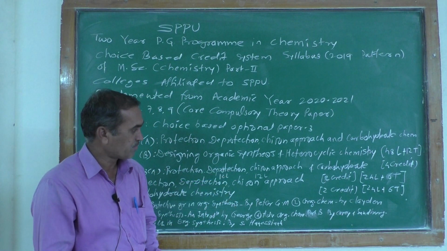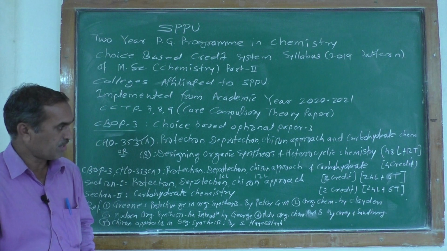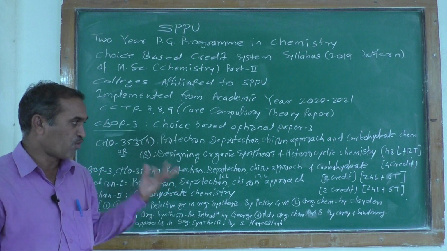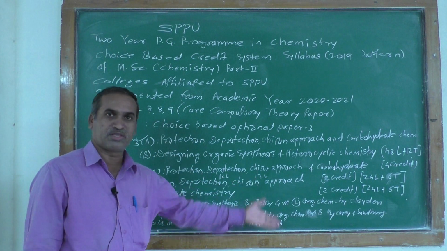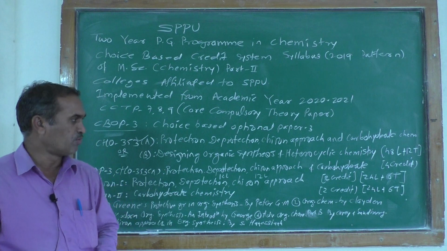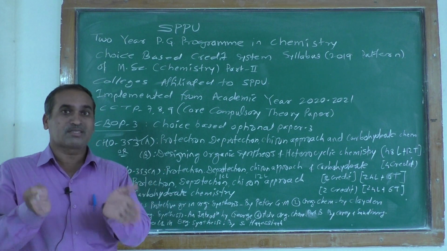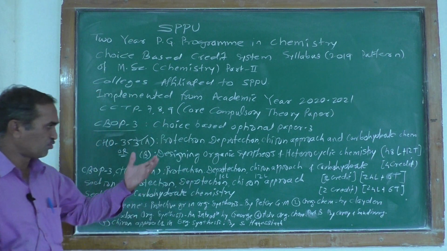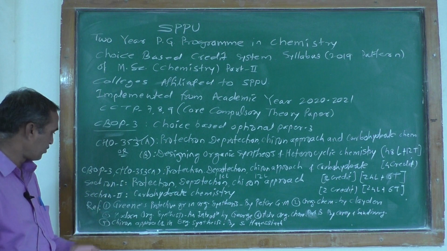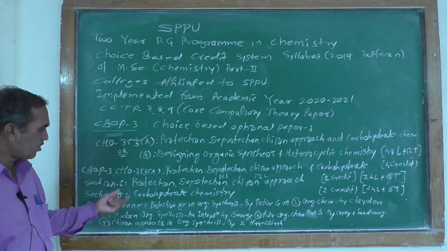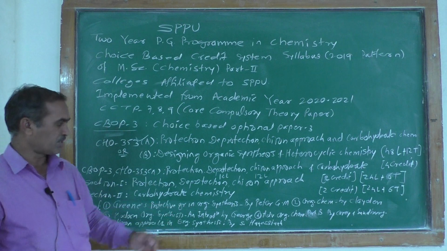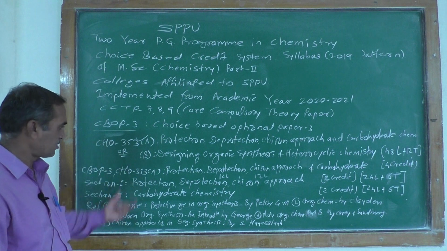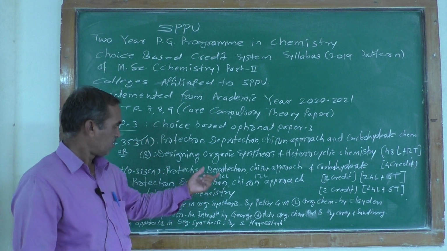And next one is Organic Chemistry by Clayden. Everybody knows that Clayden has 4 authors, and this is a very good book because the concepts of chemistry are very nicely given in it, so you have to refer to that book. Third, Modern Organic Synthesis: An Introduction by George. This is also a very good book covering these topics.